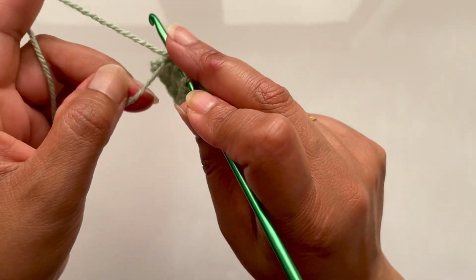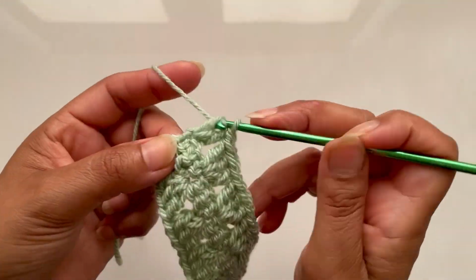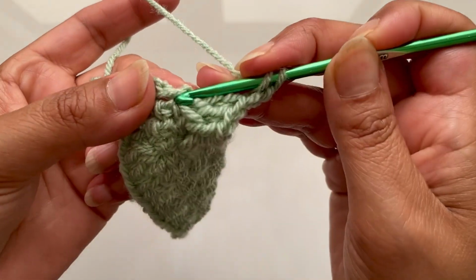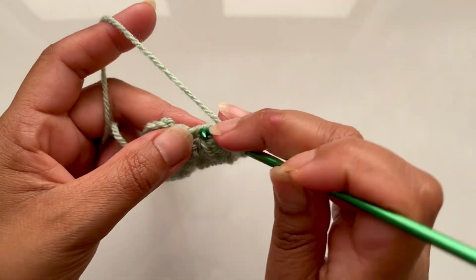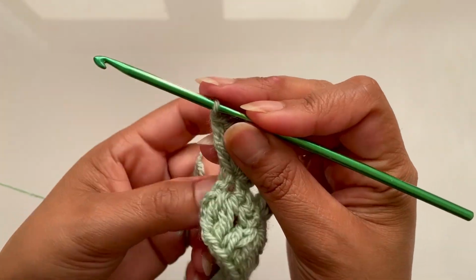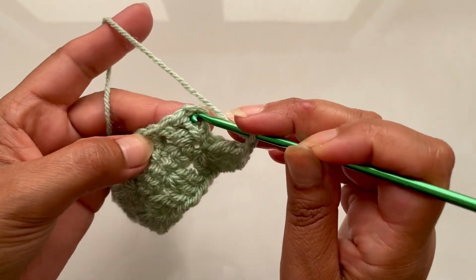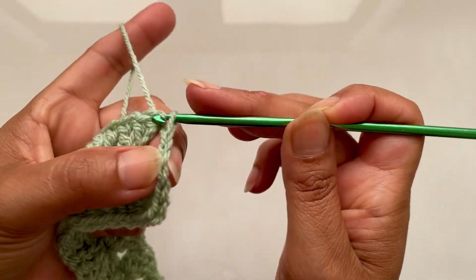So place 3 double crochets into that stitch, and we're doing a corner, so 2 chains straight into the same hole, and do a further 3 double crochets. And now we need to join our work, so what we will do is place 2 chains, and then slip stitch to 1, 2 and the 3rd chain at the top.